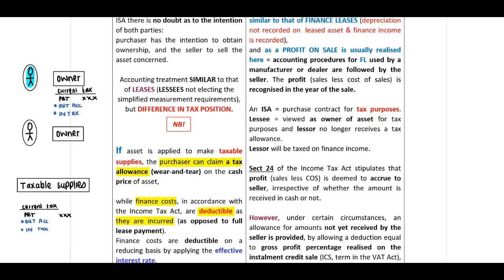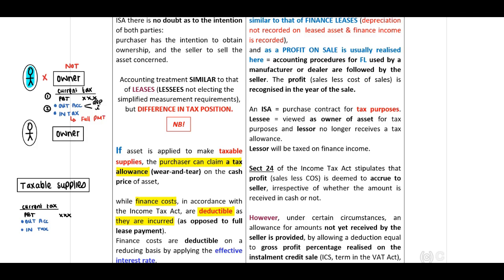Our lessee in a normal lease transaction will not be the owner. Then you will remember, for tax purposes, your current tax calculation, you will have to obtain your profit before tax, rule 1, rule 2. Take out your accounting, and we have determined that this is the depreciation and this will be the interest that we need to take out, add back. And then the standard indicates to us that we may deduct the full payment. Okay, this is when we have a normal lease transaction.